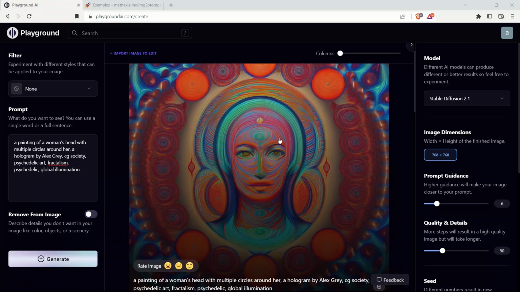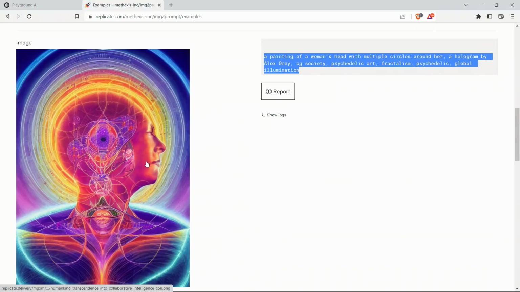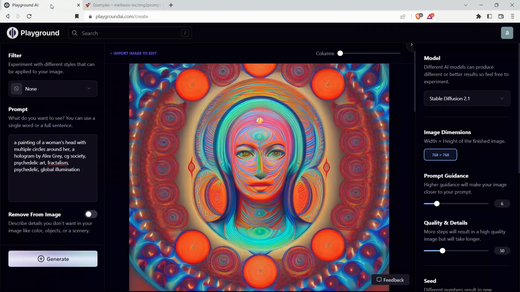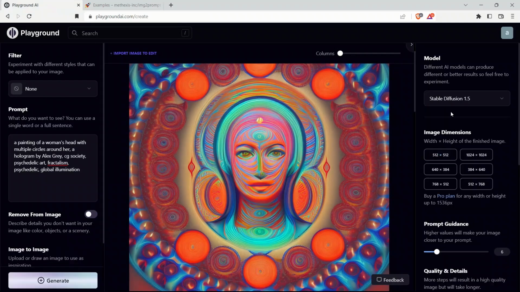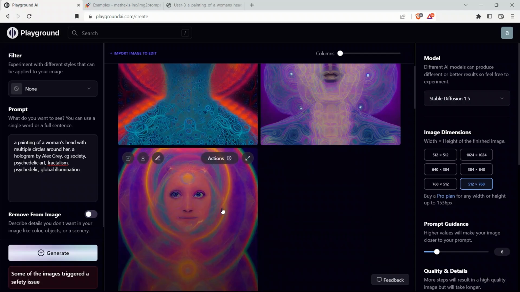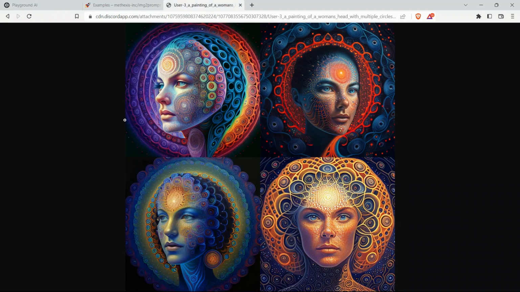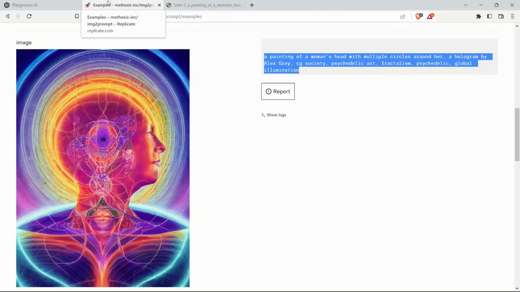Okay. Yeah, this one, in style, it's closer to this image for sure. The overall structure is a little bit different. Let's see what Stable Diffusion 1.5 thinks about this. Here are the results for Stable Diffusion 1.5. It seems to have generated images in a similar style. And here's the output from Midjourney. In Midjourney, it does add a lot of elements that you can expect from any output of Midjourney. But I think overall, the style can be replicated using this prompt.